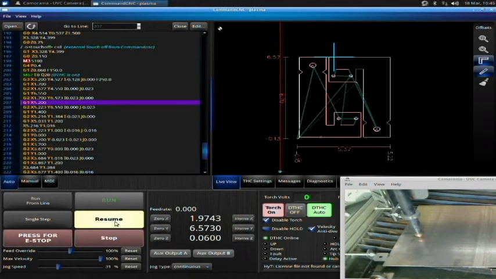Now, what I want to point out here is that the torch on button is lit up. So Command CNC is firing the torch right now. Okay, if we didn't have this, if I uncheck this, the torch will fire. Okay, so the machine would be attempting to fire while it's just sitting there. What's going to happen is your machine's going to burn away too much material and it will lose arc and it will turn off the plasma.